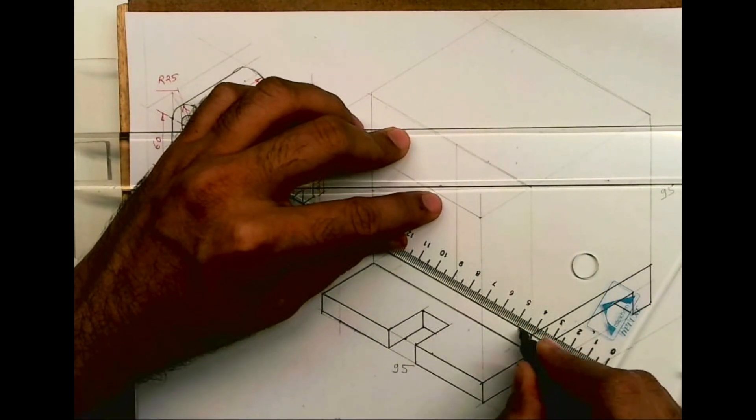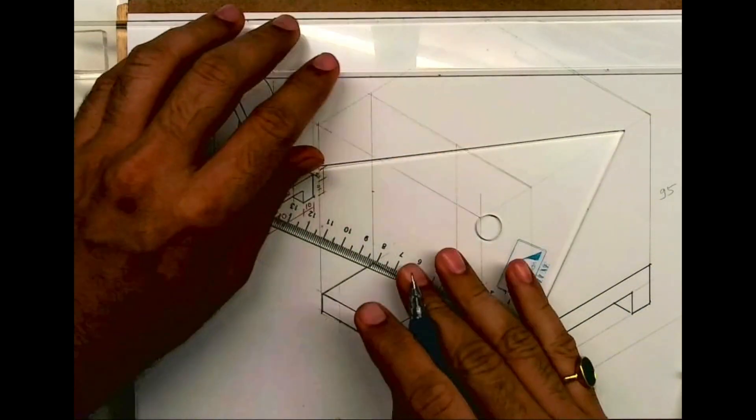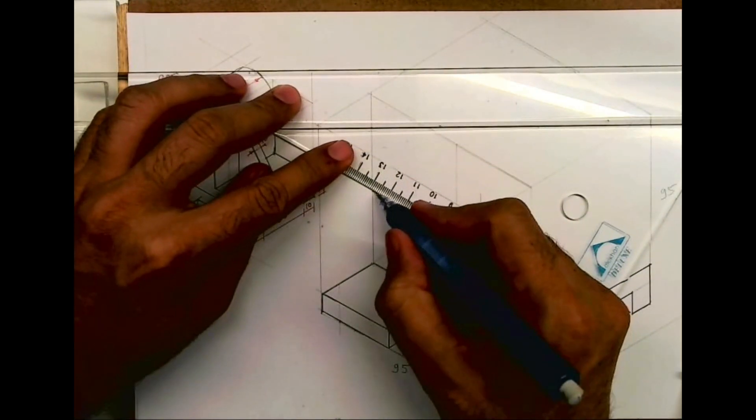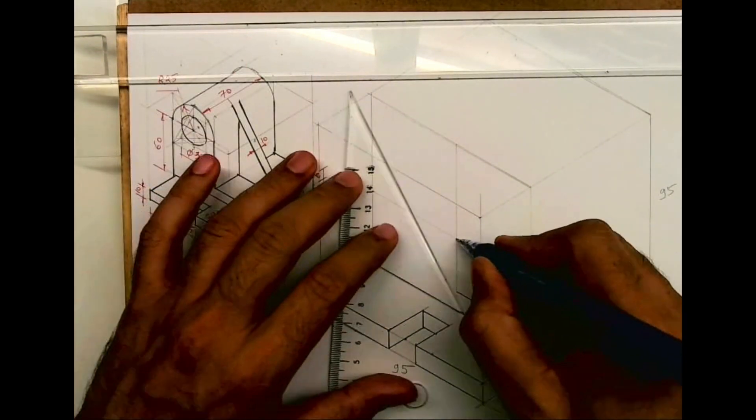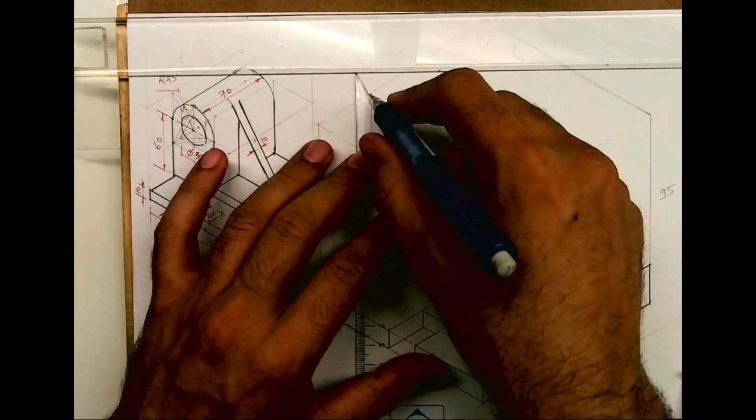This will be dark. Since we have 50, 50, we can draw rhombus. We can draw longest diagonal. Always remember we are drawing circle by four-center method.